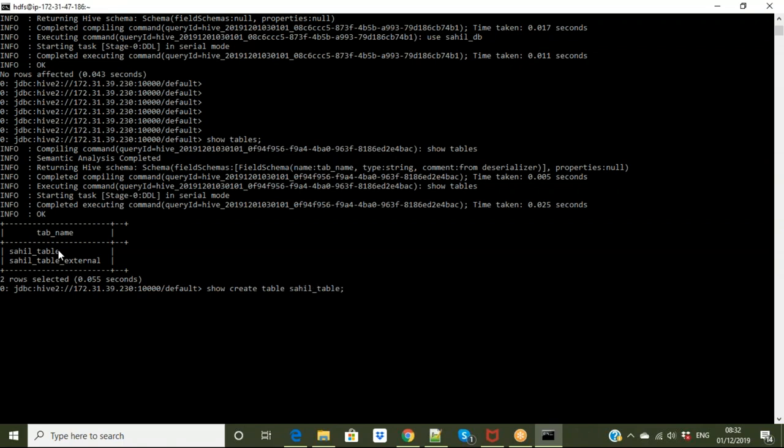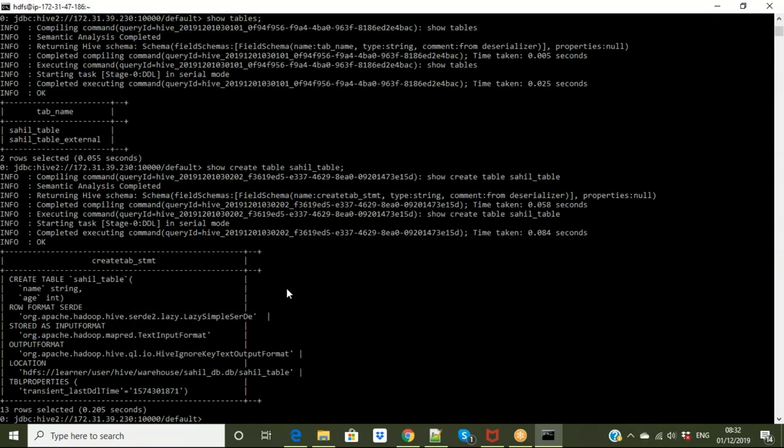So at the time of creation of a table, what statement did you use to create it? The complete syntax of that table, including its columns, will be shown by this command, show create table. It's a very simple command to understand what columns are there, whether my table is an internal or external table, and what the partitioned columns are. All such information about any table you can get by this command.